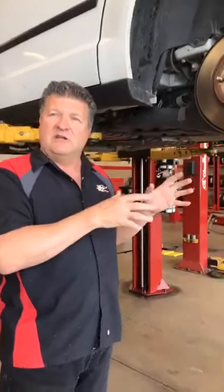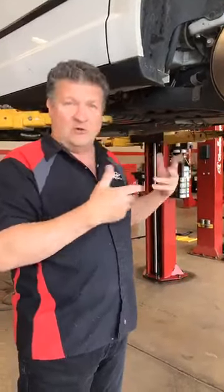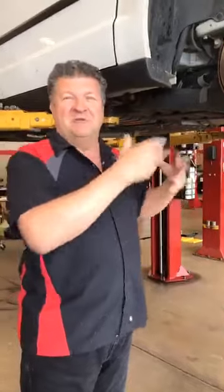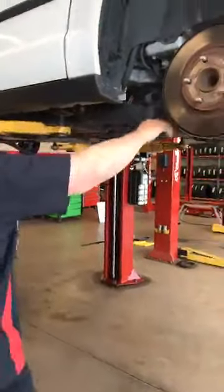For a client though, I would have to say, you know what, let's take a look at them again on the next oil change. Let's make sure they don't get anything worse. You don't need to spend money on it now. If you're very anal like I am about my vehicles, I would be taking those off, resurfacing and putting them back on. Shocks here look good if you notice.